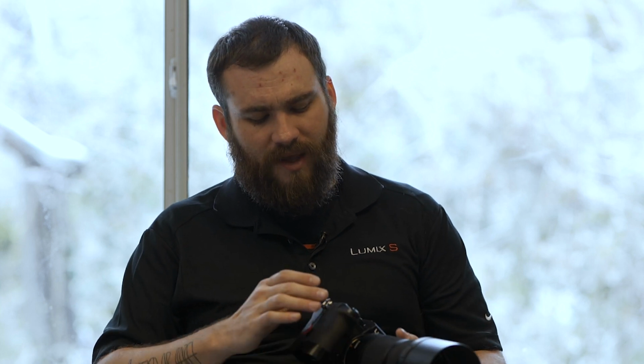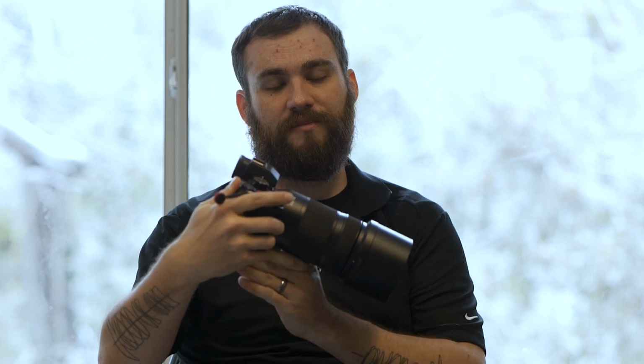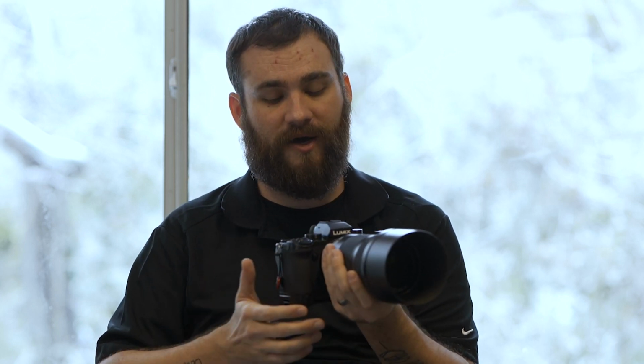So aside from that, with the lens, there's another key important thing that was built in with the development of this, and that is the actual balance of a lens like this. A lot of times when you look at zoom lenses like this and a relatively small camera body like the S5, you run into situations where the lens becomes very front heavy. And that puts a lot of strain on your offhand when you're holding the lens and supporting it if you're not using a tripod or a monopod.